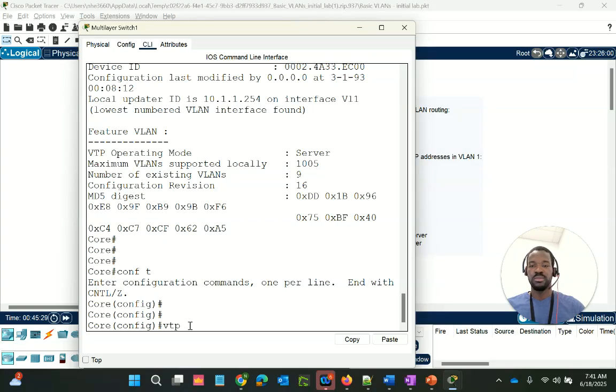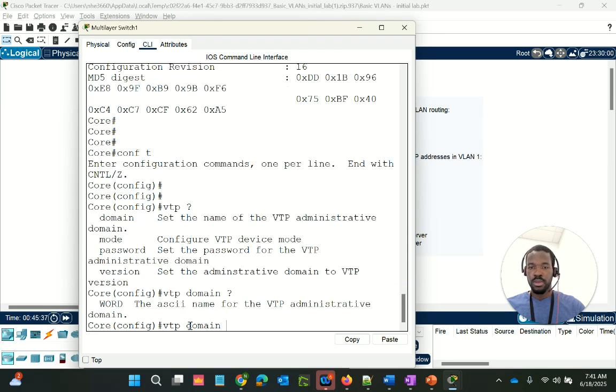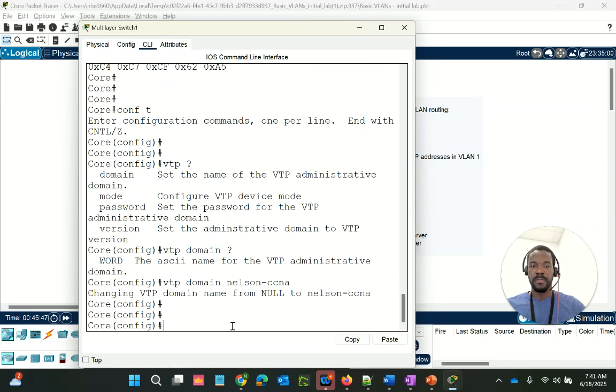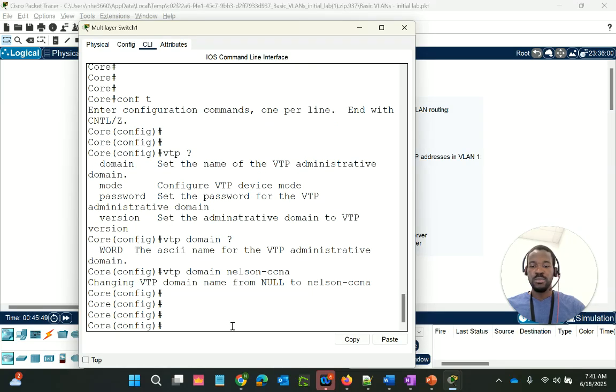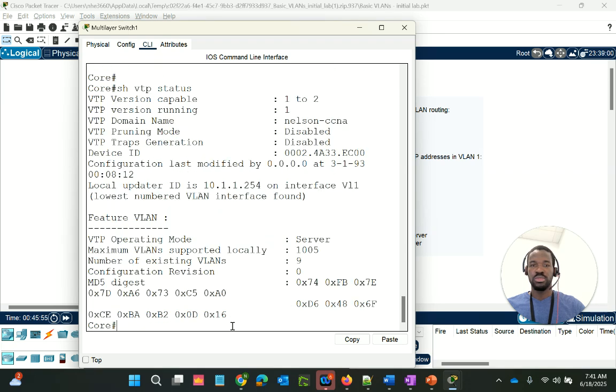Config t, VTP domain. We need to put the VTP domain name. So let's call it Nelson CCNA. Now show VTP status.